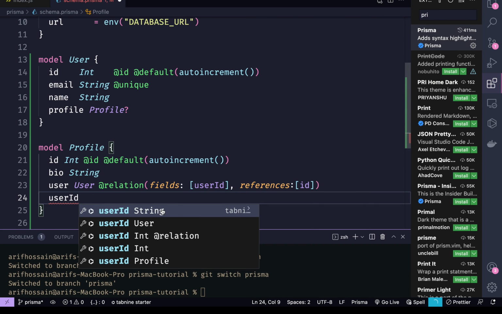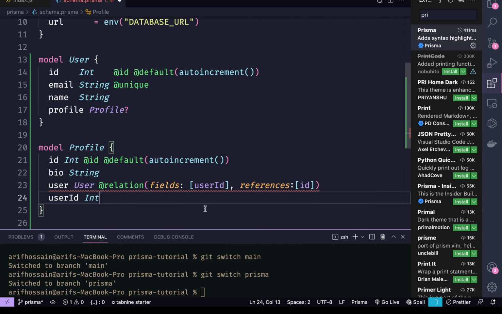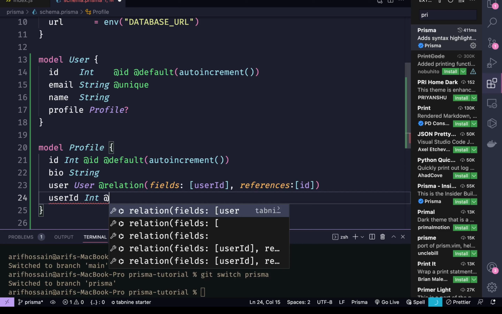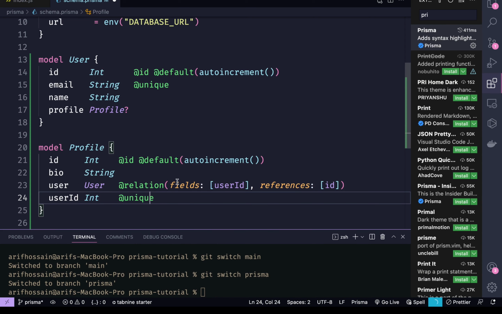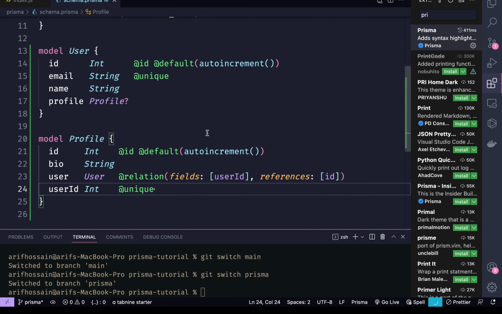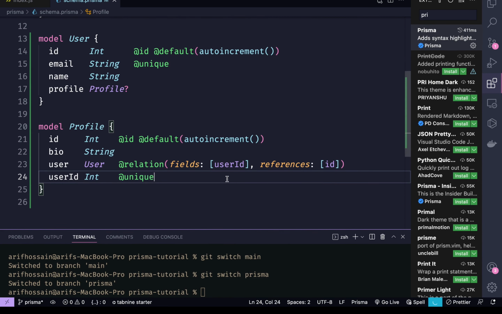User ID should be integer and also unique, so we can pass the unique. That means this profile will get here, so one-to-one relationship. User ID will be this user, and reference is ID. So it's called one-to-one relationship. If I save it, it is automatically formatted. So this is done, one-to-one relationships.